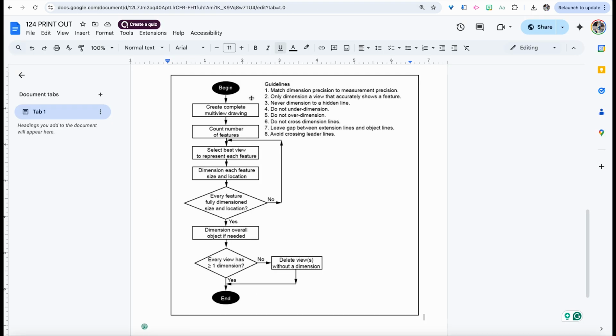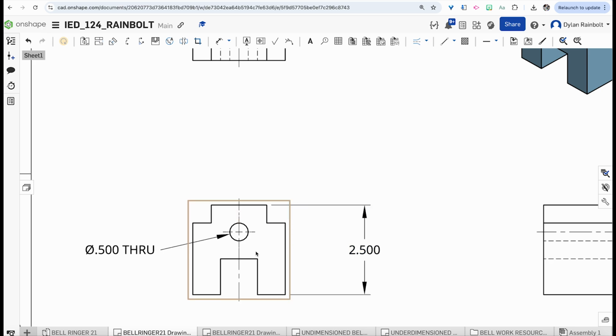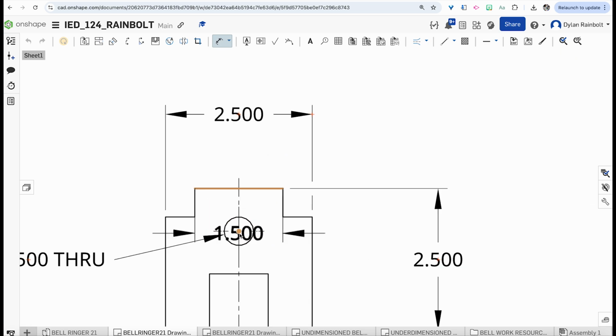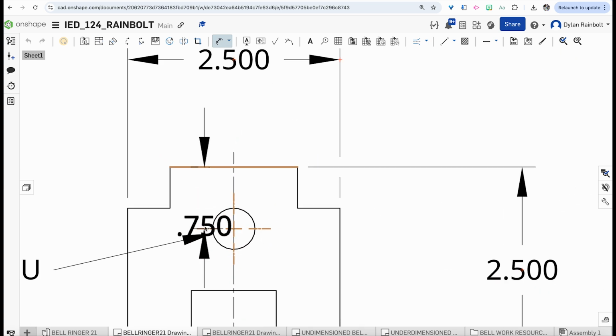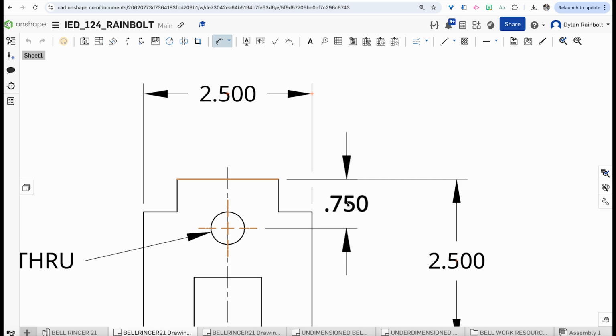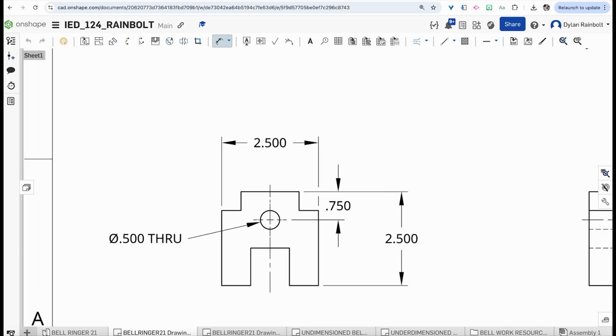Up next, what I want to end up doing is I dimension out the size. Now I want to dimension out the location. Now the location, we know it's in the center of this part, right? So what I can do is I can dimension out the overall width of this. If this hole is occurring horizontally at the center of 2.5, that's actually 1.25 inches away. So we don't actually need to dimension that out. However, the distance from the top of this line to this part, we do need to know that. So what I'm going to do is I'm going to select the center mark as well as that top edge, and I'm going to run a dimension over here. So now we know the size and location of that.